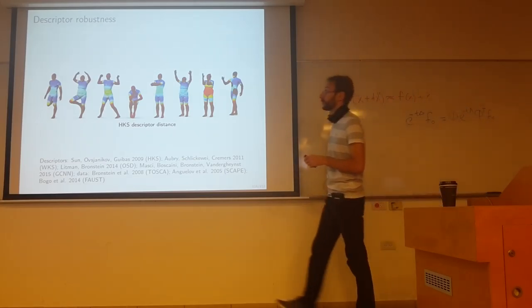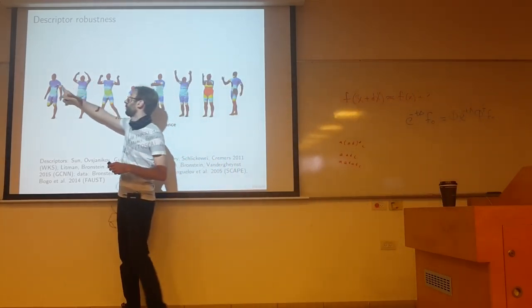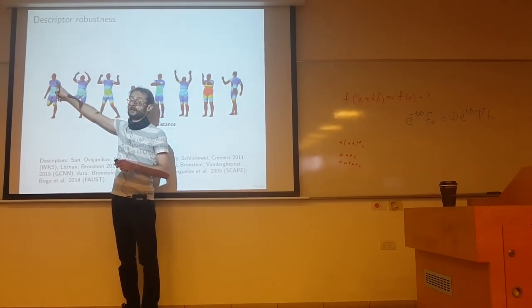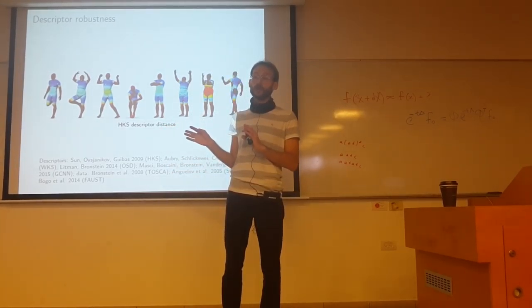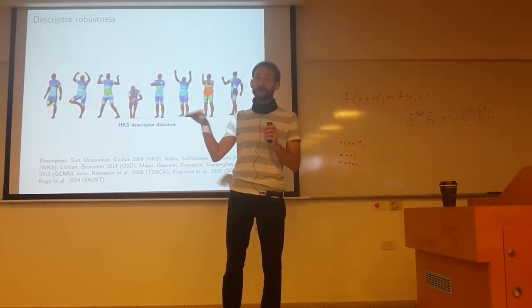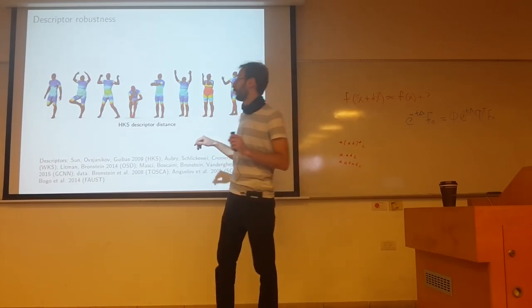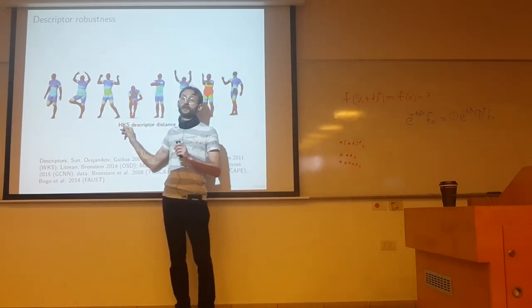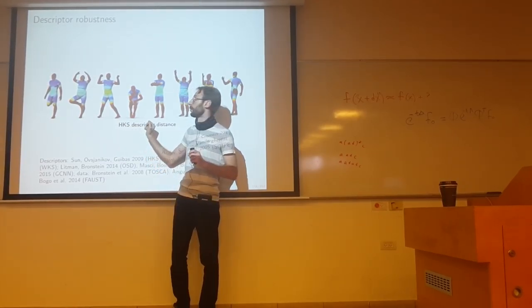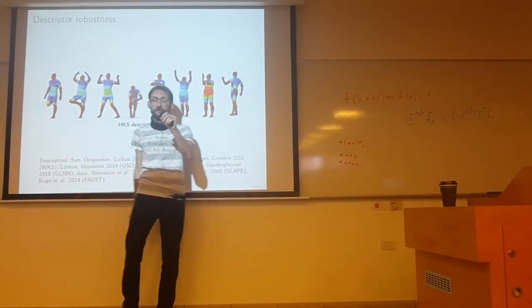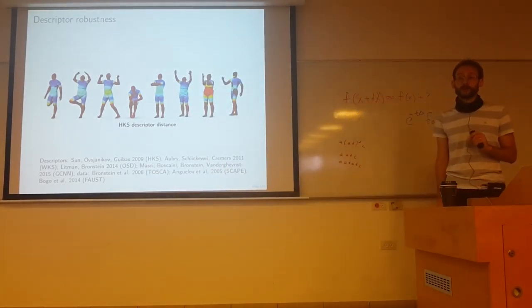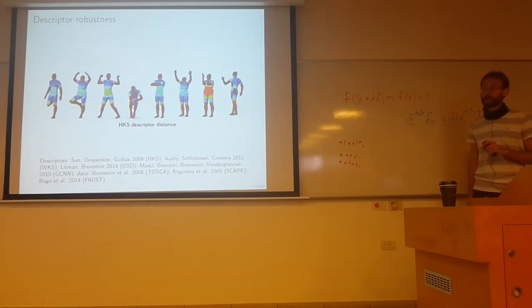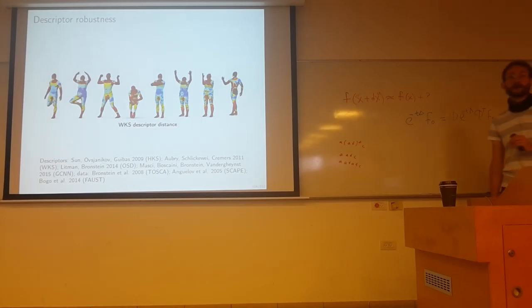Okay, so this is an example how the descriptors look like. So what I show here is a heat map. So basically I take a point on the shoulder, I look at the descriptor at this point, I compare to the descriptors at all the rest of the points of the same shape and another shapes, and I plot this distance, saturating it at some level. So this is one of the popular handcrafted descriptors called heat kernel signature used in computer graphics. You see that it's very smooth. If I move a little bit away from the point, the descriptor almost doesn't change. So this descriptor is very bad for correspondence, because for correspondence you want a descriptor that is very localized.